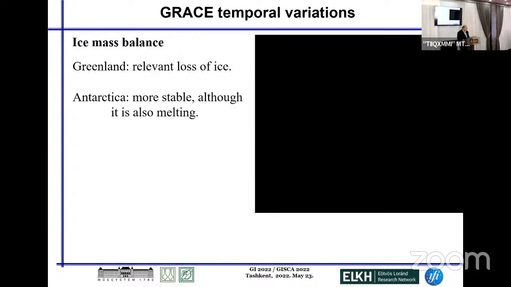As for Antarctica, we can see very horrifying films, how the ice of Antarctica is falling into the ocean on the other end. But you cannot see in these films how much the snow is compensating and how much the snow provides new ice, that there's also a reformation of the ice content. So actually, even though Antarctica is also in a melting tendency, it's much more stable than we should think about. Next slide.